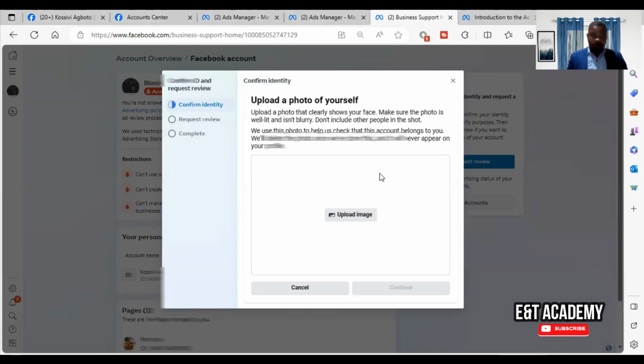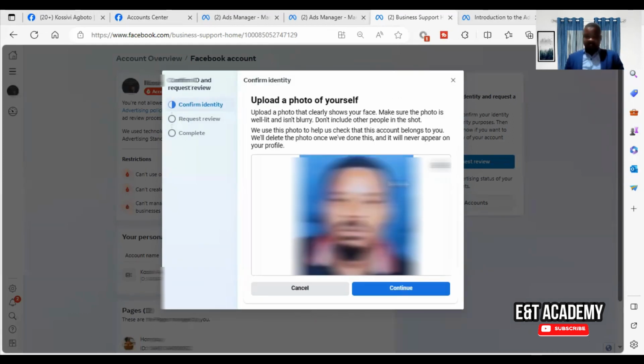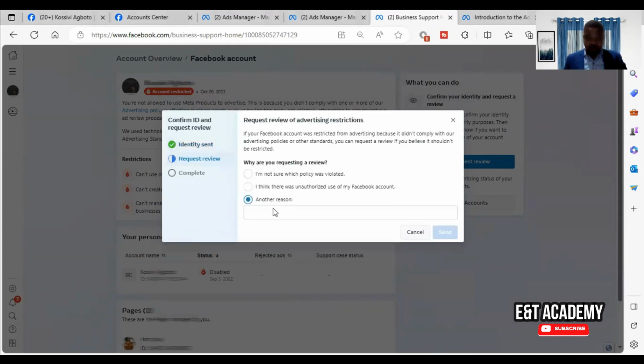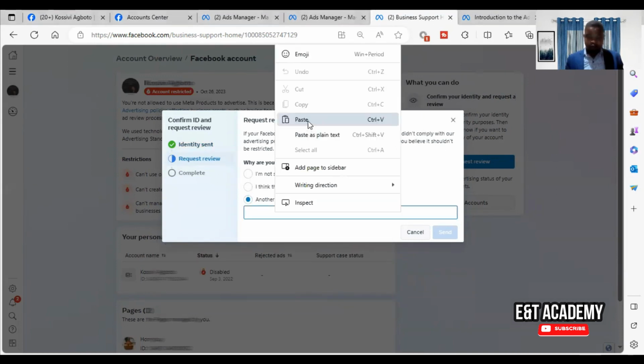They may ask you to upload your picture, so you may be asked to upload an image of yourself. Then you upload it and click continue. They will ask you to choose the reason why you are requesting the review.